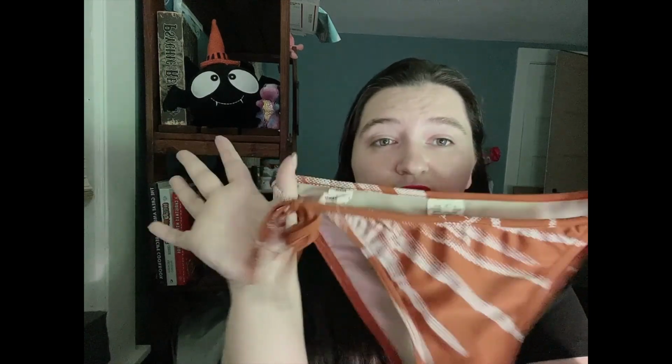some of the assorted brands things under the clearance items, when there's sales, and especially if it's something like this, because even if it had been a no-name brand, this is a really cute bikini bottom. And it's something I don't mind listing. I like listing bikini bottoms, and I like listing separates because they sell. Do they sell quickly? No.